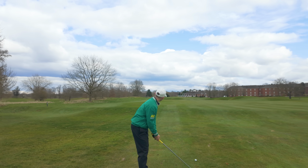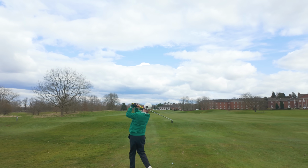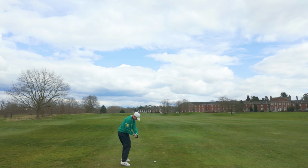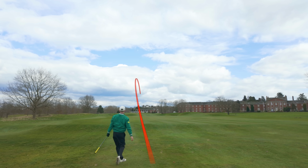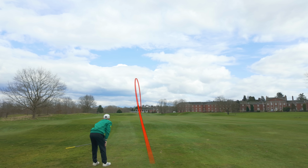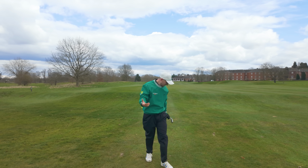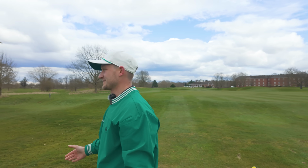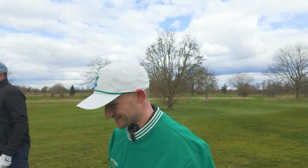Okay, 4 iron here for me. See what we can do. That looks really good. Be the club, please. Flipping heck. It's a great shot. But I'd have played a shot like that with a 5 and come up short. Yeah. Whereas there, well, we'll go and see what it is, because that's lasered in close.